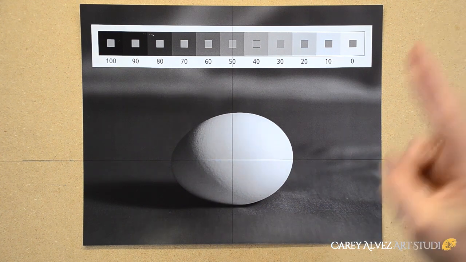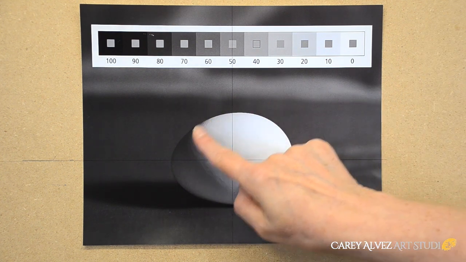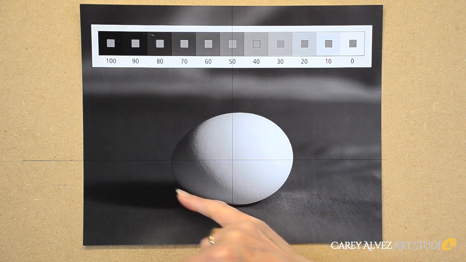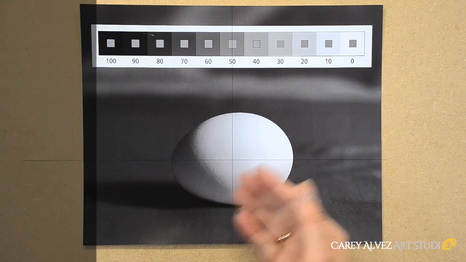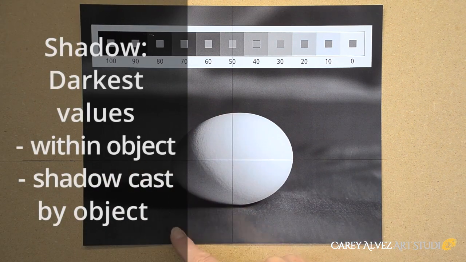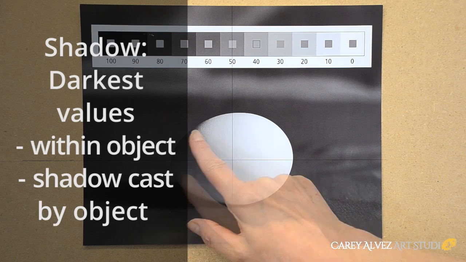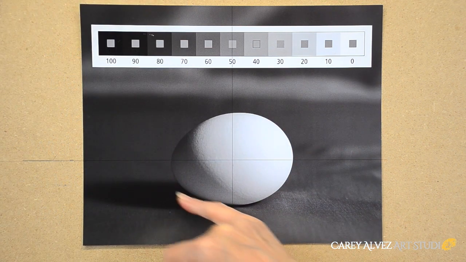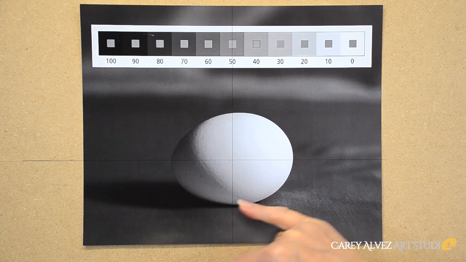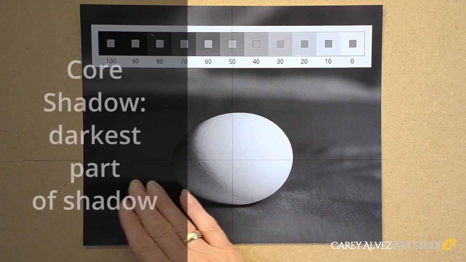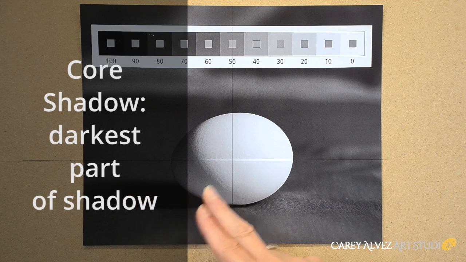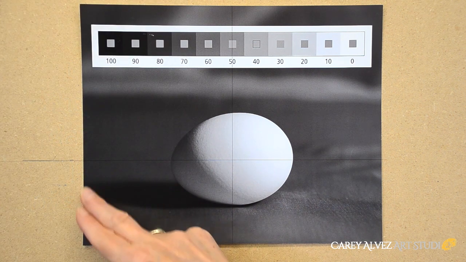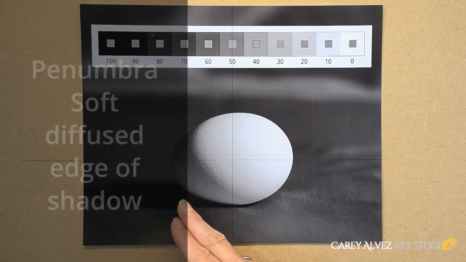And we have two different distinctions for shadows. This is the shadow within an object, and then there's a cast shadow, which is obviously the shadow that the object casts. But then reflective lights happen within a shadow. Then we have our dark darks within the shadow. And under here is the core shadow, which is the darkest area where absolutely no light is happening. And then as a shadow begins to dissipate out there, generally it will become a little bit lighter, and the edge of it, as it begins to fade off, is known as the penumbra.